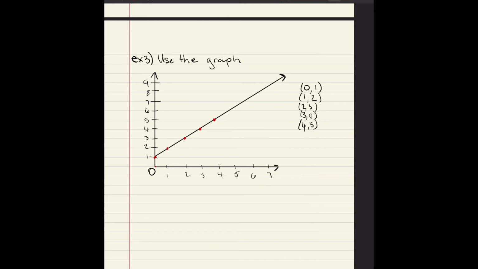5 is basically on 6. And then finally 7 is around 8. Pardon my not the best straight line drawing skills. So now I have to look at the relationship. I need to look at what's the increase between these y's. What are the differences happening there? So it's going to be y equals something.